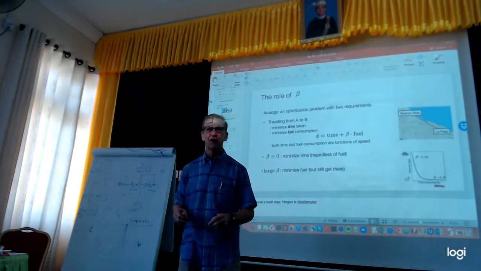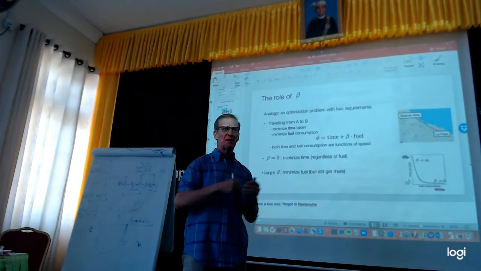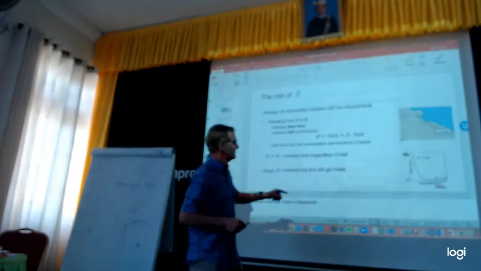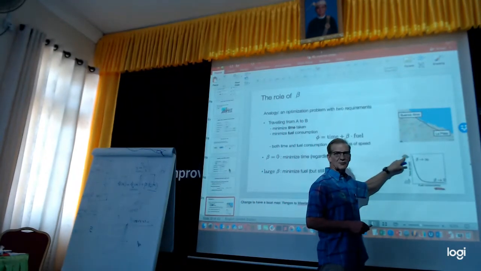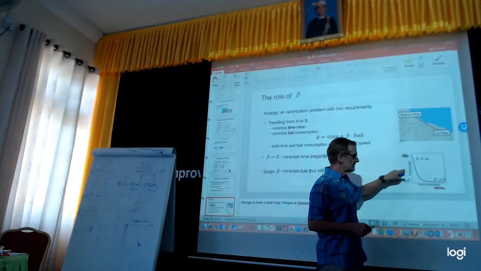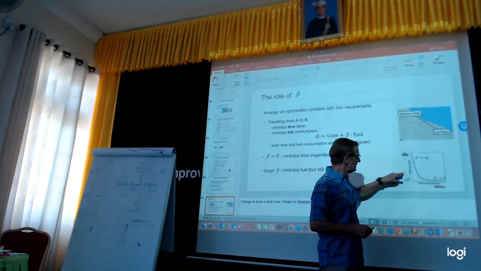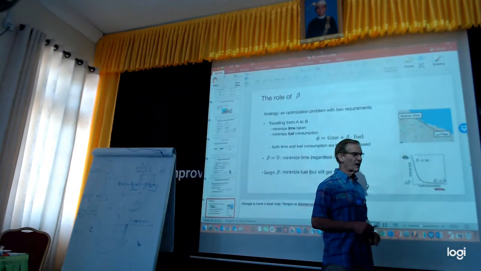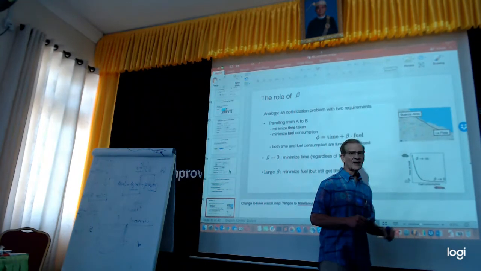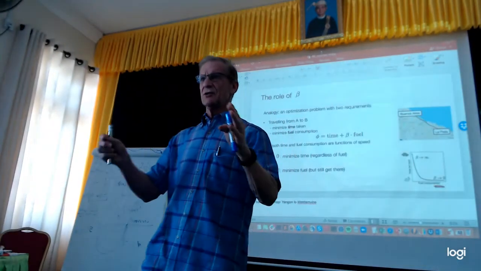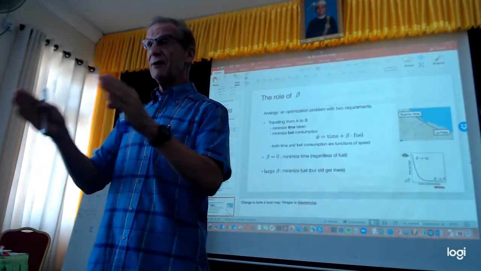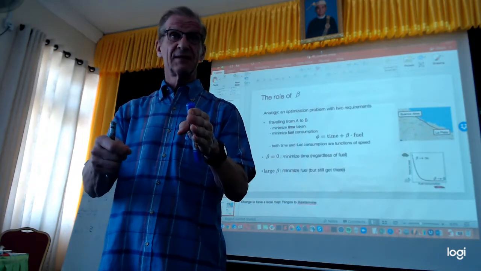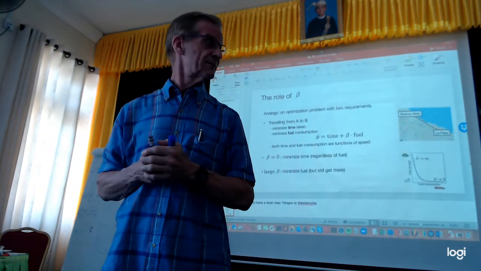Think about driving a car. So you're going to go from Malamin to Yangon. And on this axis here, you've got driving time. And on this axis here, you've got fuel consumption. Okay, so now think about your options. You could drive really fast, but if you drive really fast, you might burn up a lot of gasoline and your fuel consumption would be high.